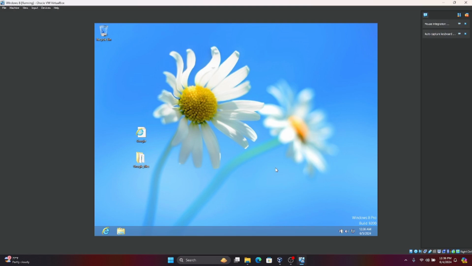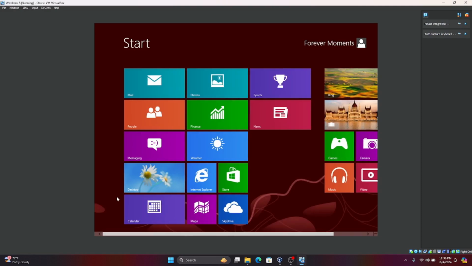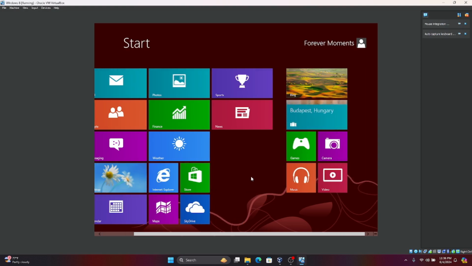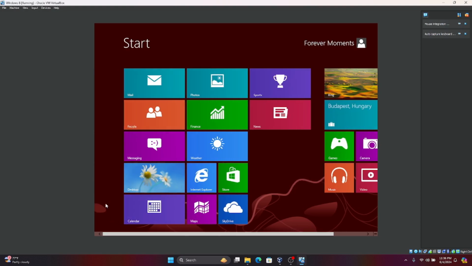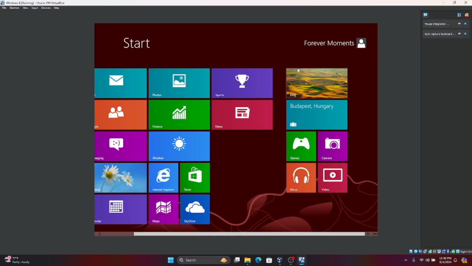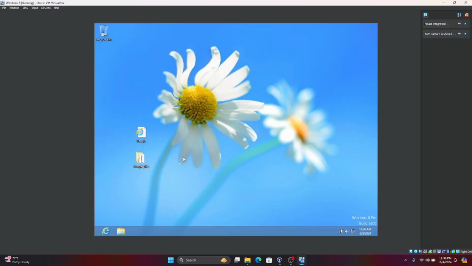So here we are on the good old Windows 8, everyone's least favorite operating system. The lack of start button, really the inability to do much of anything. I can't see my all apps screen, which is annoying. There's so many things that are just so... Why is there a German cockroach on my screen? Okay, sorry about that.